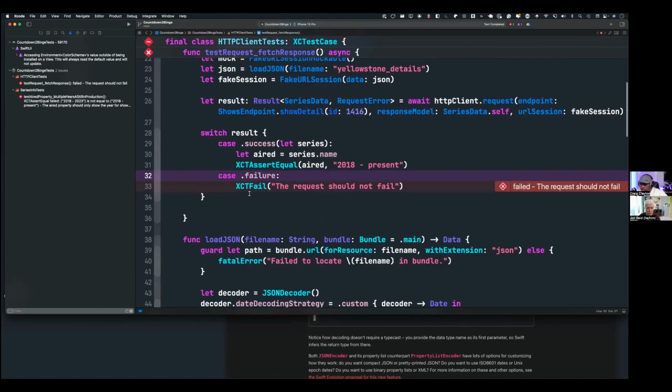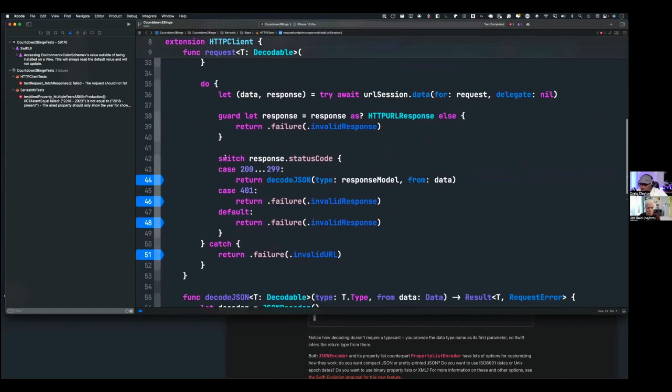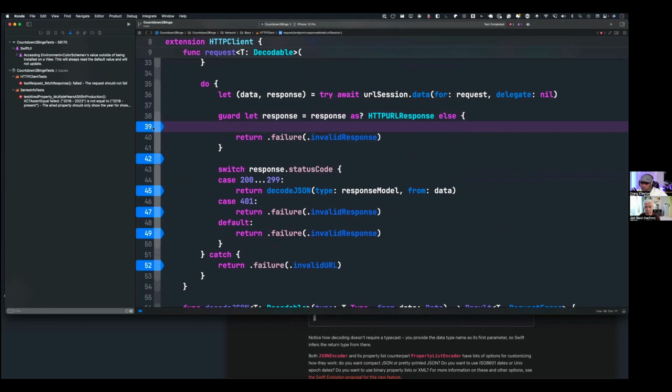So let's see, how are we getting to a failure case? It has to be this one, invalid response, because none of these were called. It's getting the HTTP URL response, which we're not providing it. That has to be where it's breaking.